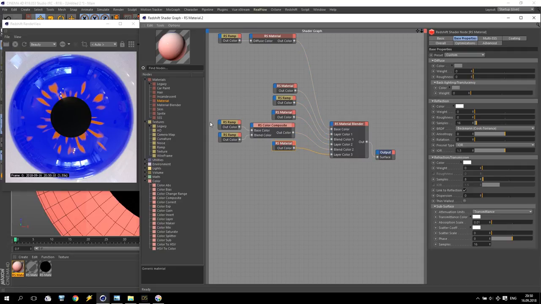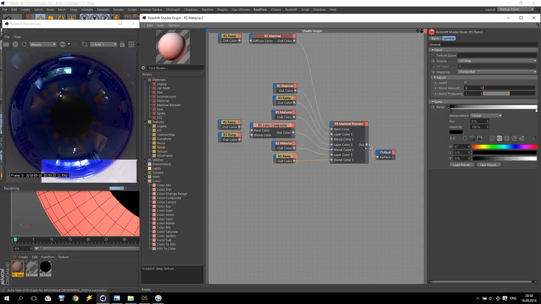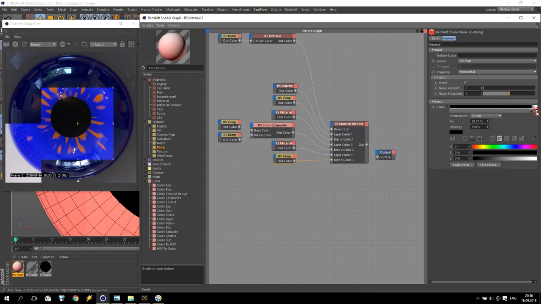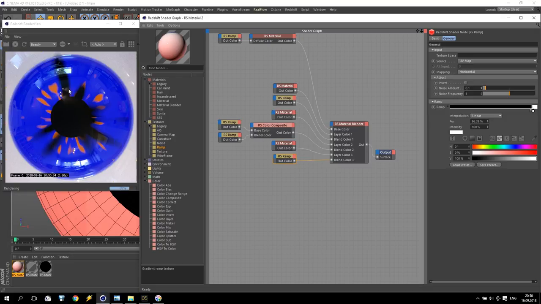Okay. Mask, we are going to use ramp again. We will use ramp again and apply this mask to my layer. Okay, what now? Now I take this mask and go somewhere very close to the center. Something like that. You see what I received? So now I use 0.1 again, just to take a little bit of noise, and maybe, I don't know, maybe 2. Okay, it's too much. So maybe I will change the noise amount to 0.01. Okay, I get it like this around. You see, it's coming very nice.